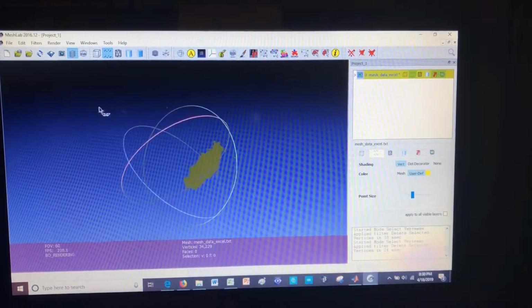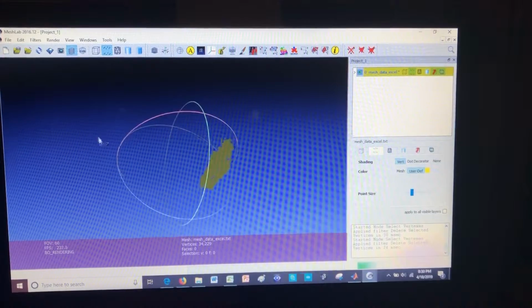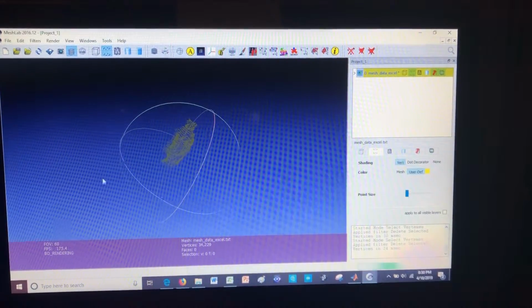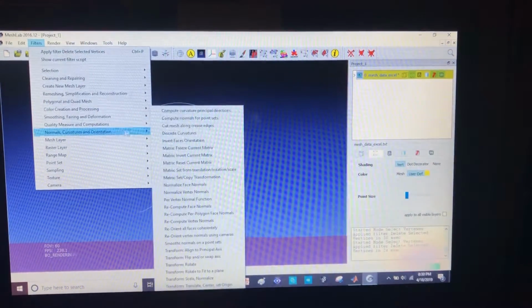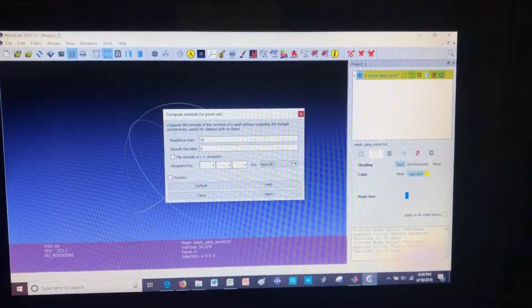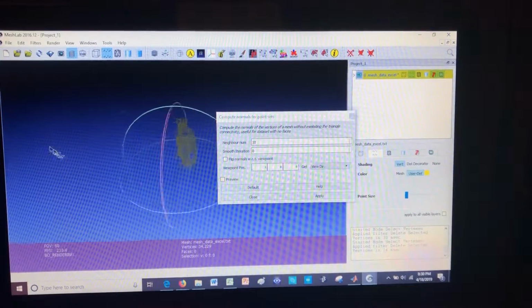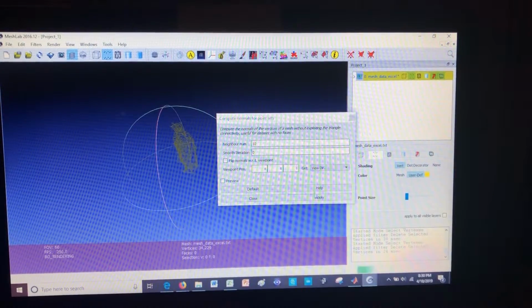Once the point cloud is cleaned up as much as possible, we'll go ahead and alter the normals for each of the points. And for now, I think we'll stick with the neighbor number of 10 and apply that.